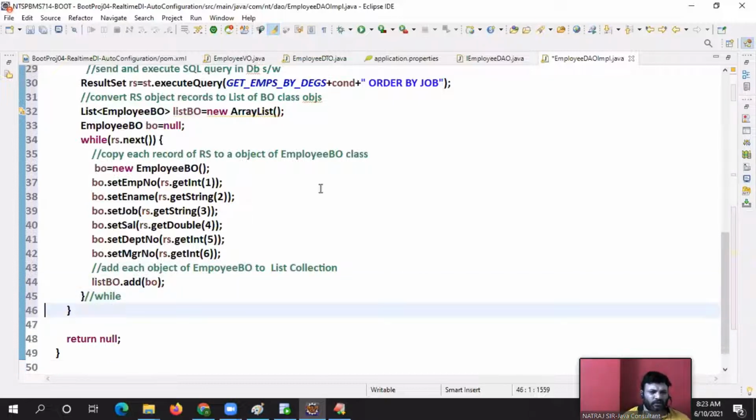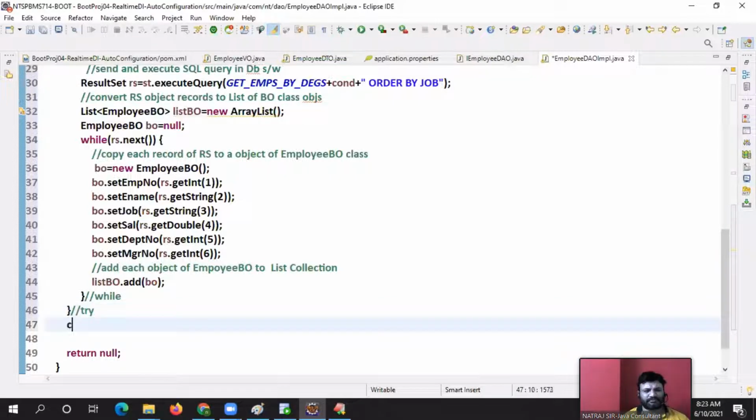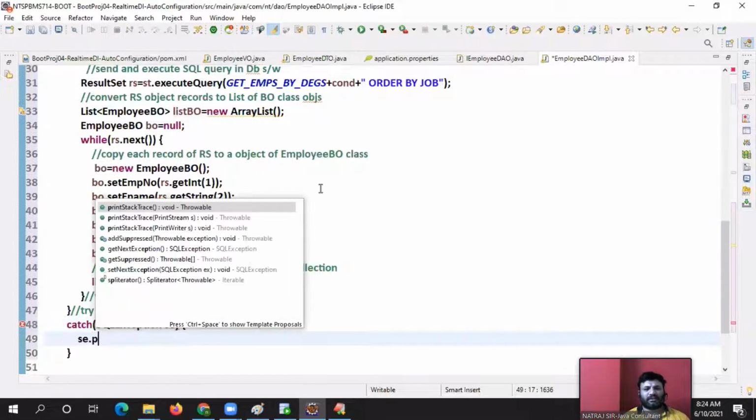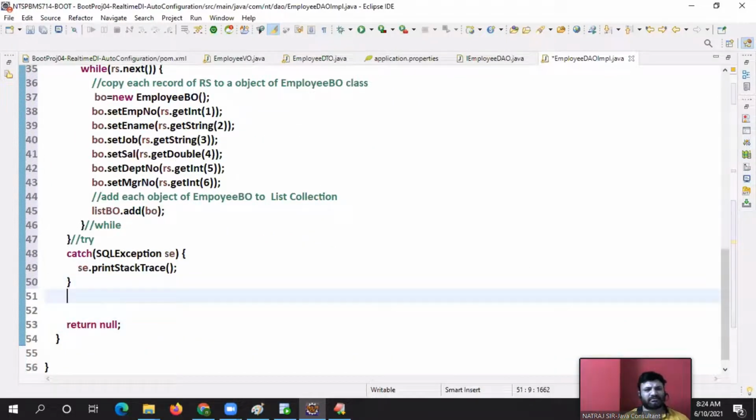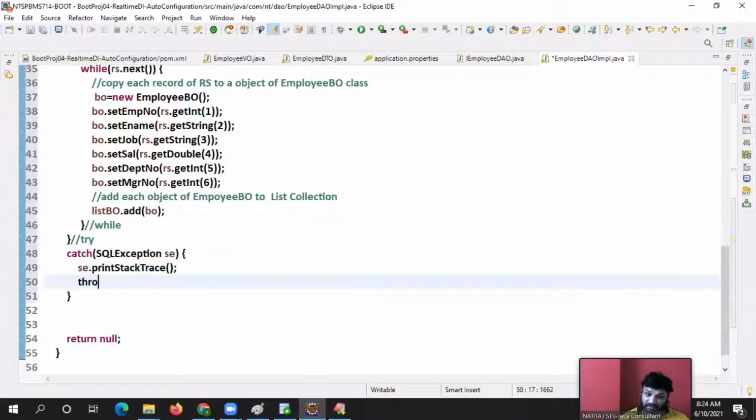End of the while loop, guys. End of try with resources, guys. Catch SQLException, guys. se.printStackTrace, guys. Print stack trace, throw se for exception propagation.